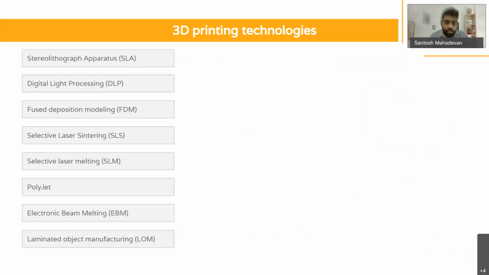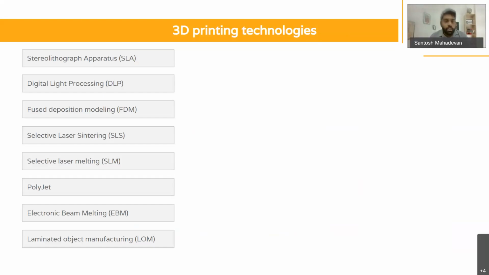Believe it or not, these techniques started way back in the 80s and they still hold good, and they are still being used in different parts of the world for different kinds of applications, whether it be marine, aerospace, or medical. According to the requirement, the need, and the intensity or gravity of the application, we use different kinds of methods for 3D printing.